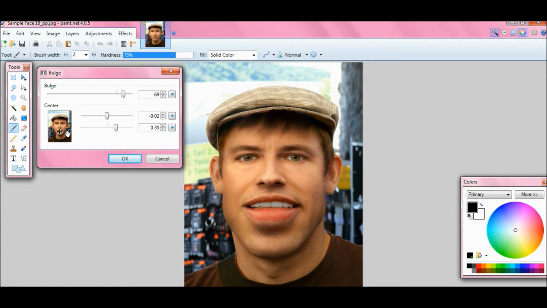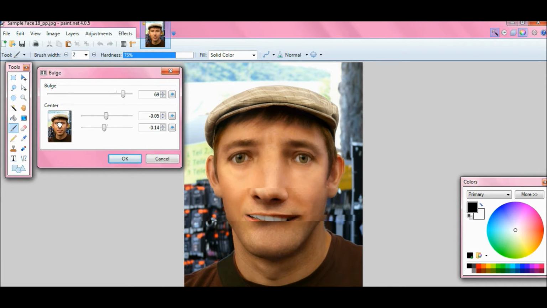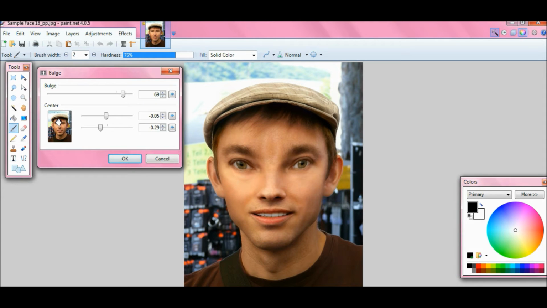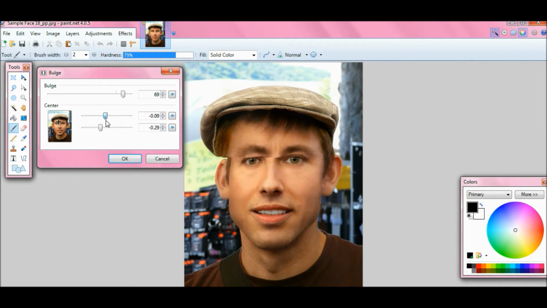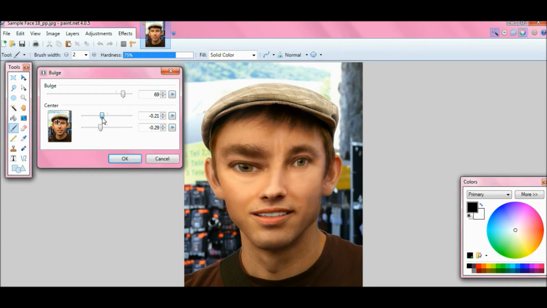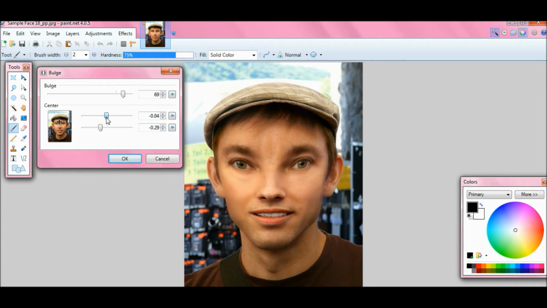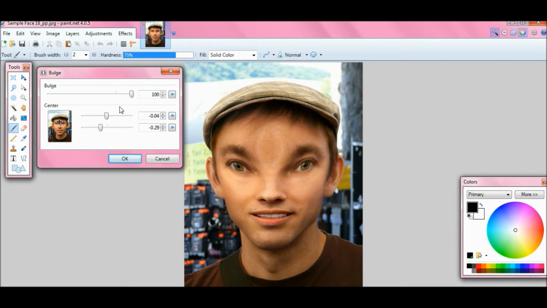Oh, excuse me. All right, let's try something else. Take your crosshairs, and you can move them on the thumbnail with your crosshairs, or you can use these. See what it does? You can play around with it and do all kinds of crazy stuff. Let's make him an alien head. Look at that. And now make it more bulge. Okay, that's pretty creepy looking. He looks like he just came from the left ring of Saturn.